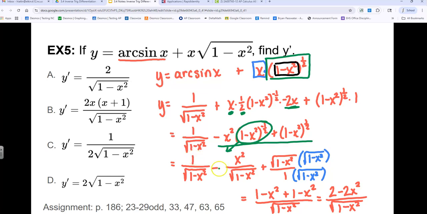And when you do that, all of your denominators are the same, so you can combine them. So you got 1 minus x squared, and when you multiply the square root of 1 minus x squared times the square root of 1 minus x squared, you're just squaring a square root, and you get 1 minus x squared right here. And if you combine those, 1 plus 1 is 2, and negative x squared minus x squared is negative 2x squared. I stopped here because if you got all the way to the answer, I was going to be really impressed. Connor did get all the way to the answer.